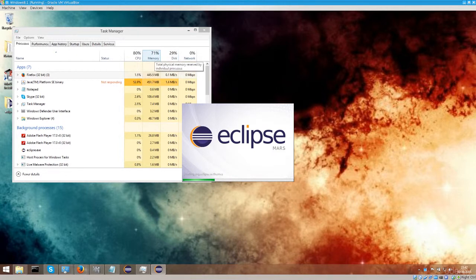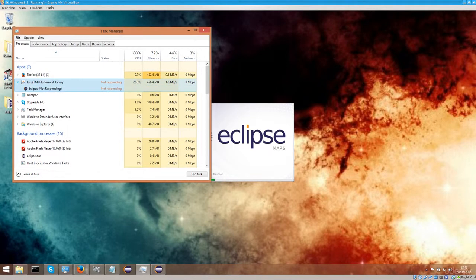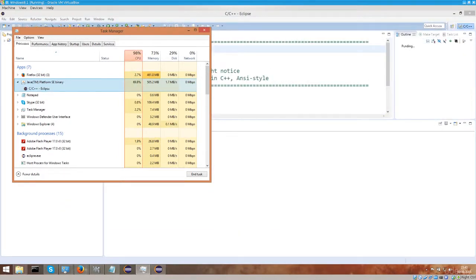I do believe that I've assigned about 3 gigabytes of RAM to this machine just to speed things along. Oh right, so there it is. It's running under Java. It says it's not responding, and Java also says it's not responding, but it actually is. So just let it run.